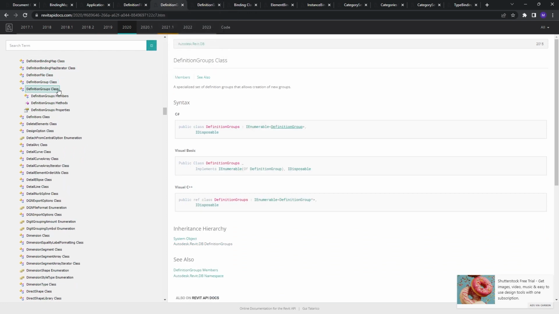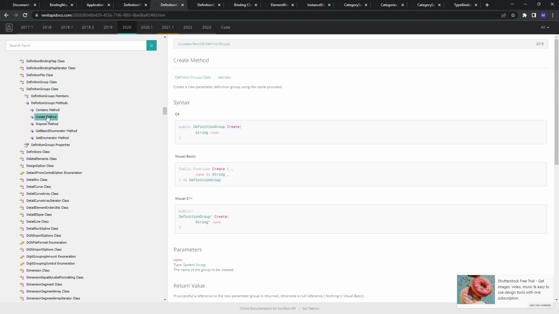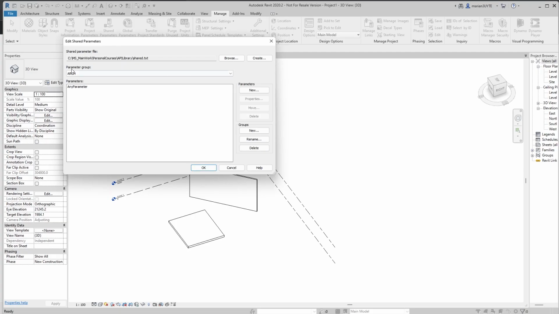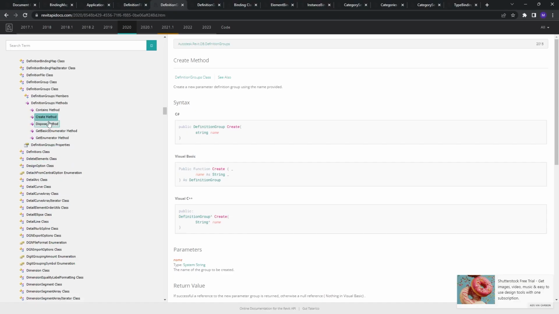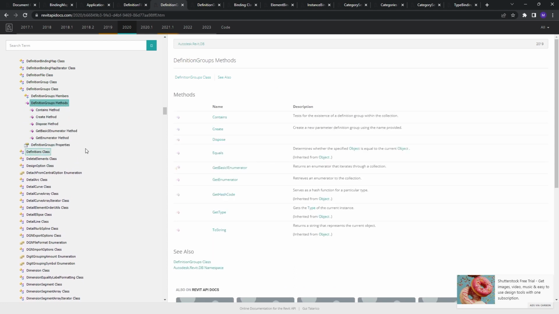So we can either get information about them or we can create it, right? We get access not just to the content of it, but we can also get and create it. So we can simply say, you know what? I'm going to go here, I'm getting access to the group, and I'm saying I want to go with a new group. So we can easily add new groups by using this method create. Also, you can definitely check out some stuff in there and basically get what you want.